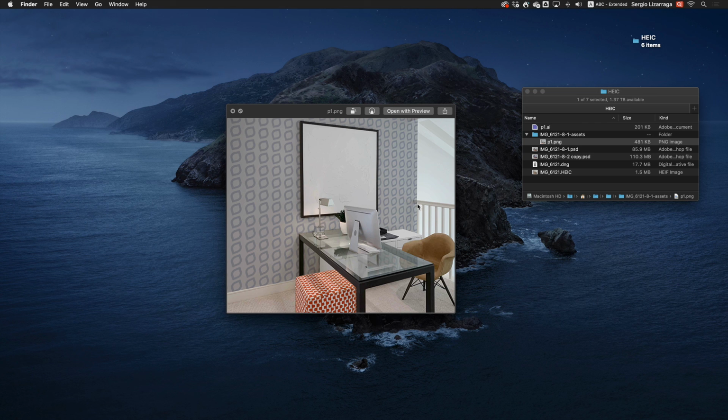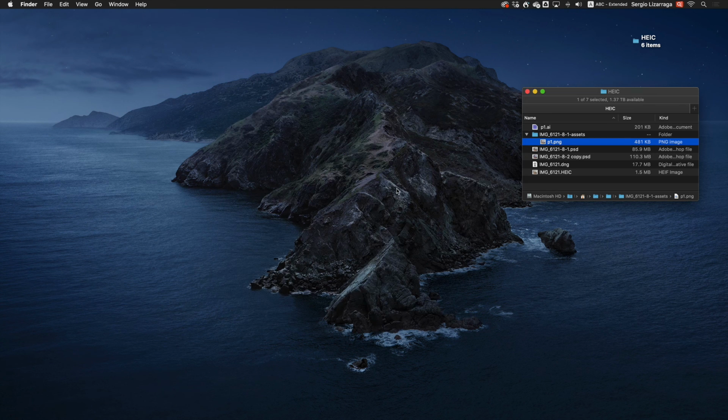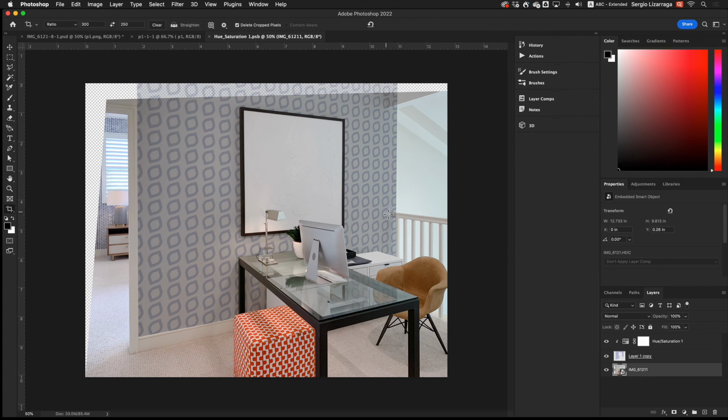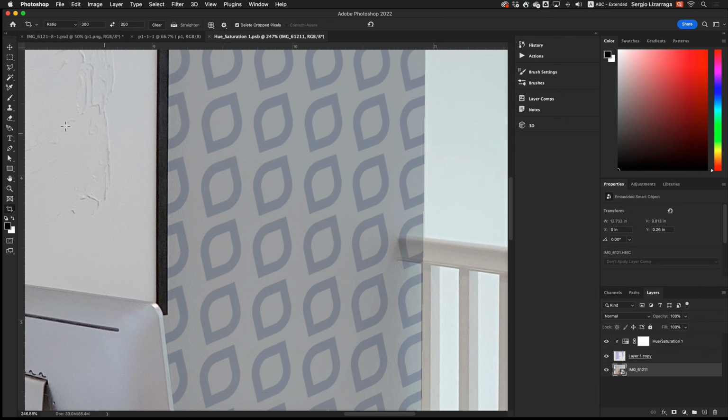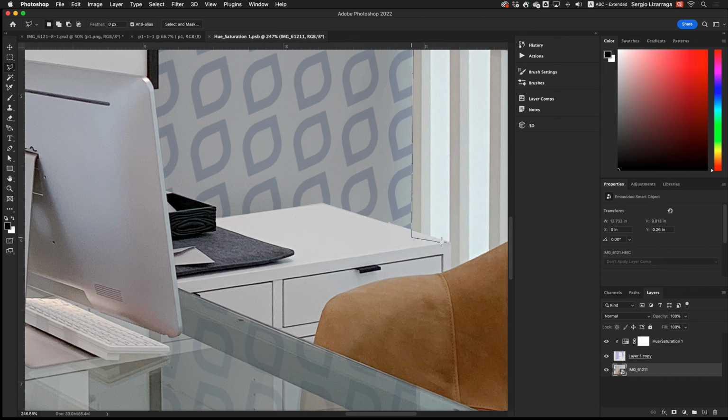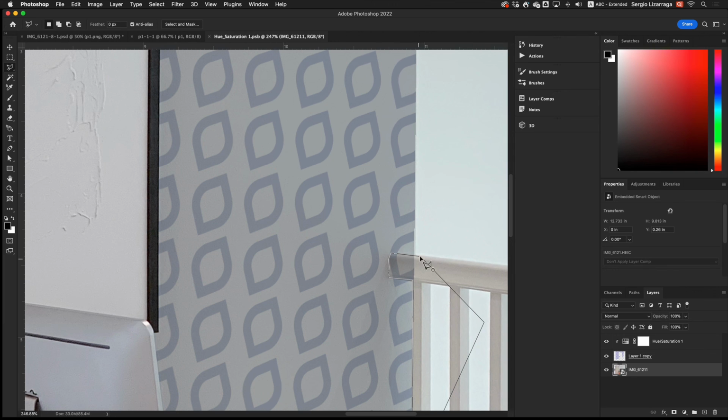Oh, I left out a little mistake there. Let's go back and fix that. We'll drill in here, and in here there's that section. I'm going to zoom in right in there, grab my selection tool, and clip that right about there. It looks like this can come a little bit down this way too. And go up here. I'm just deleting off of this layer right in here. So I'll just delete that there. Deselect.